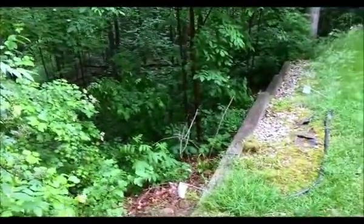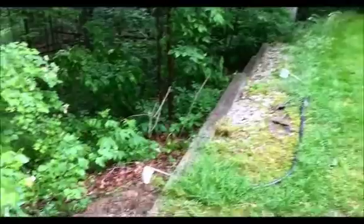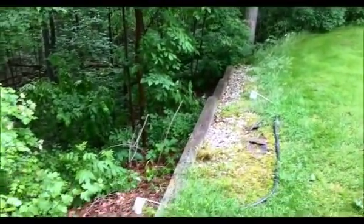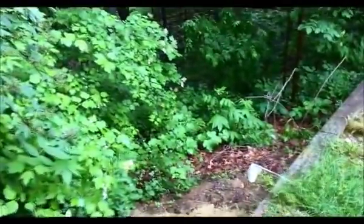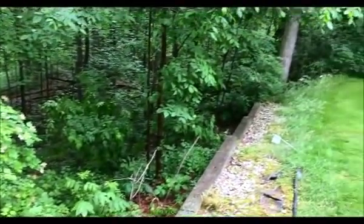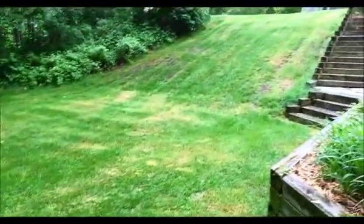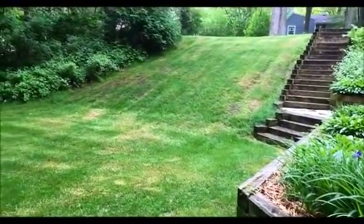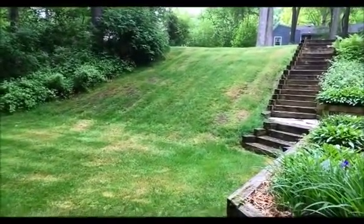From where the ramp ends, they turn 180 degrees. This is the next problem: he has a real high wooden retaining wall that's pretty much rotten. If that gives way, it would be right down to the footing for his house again. That hole in there is probably another 20 feet deep or more. So between them, that's where the 30 dump truck loads are going. This is how he has to get into his backyard right now — he has to pretty much throw the lawnmower over the hill and walk next to it going back up.